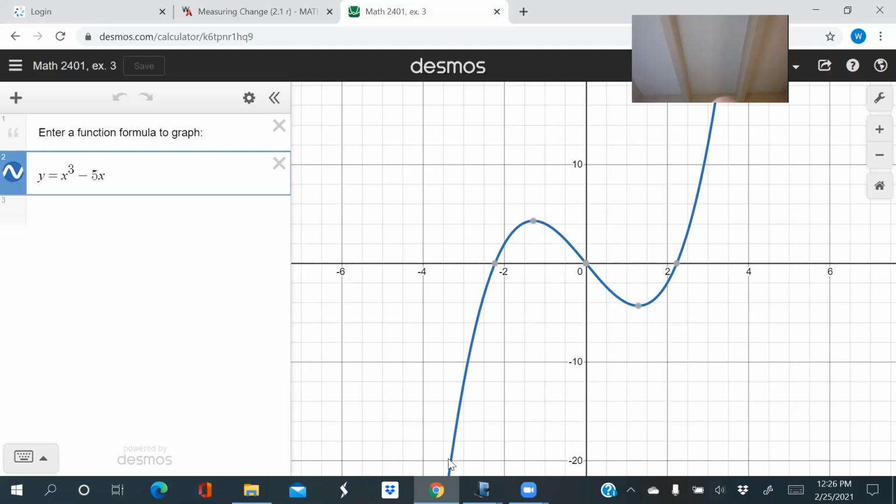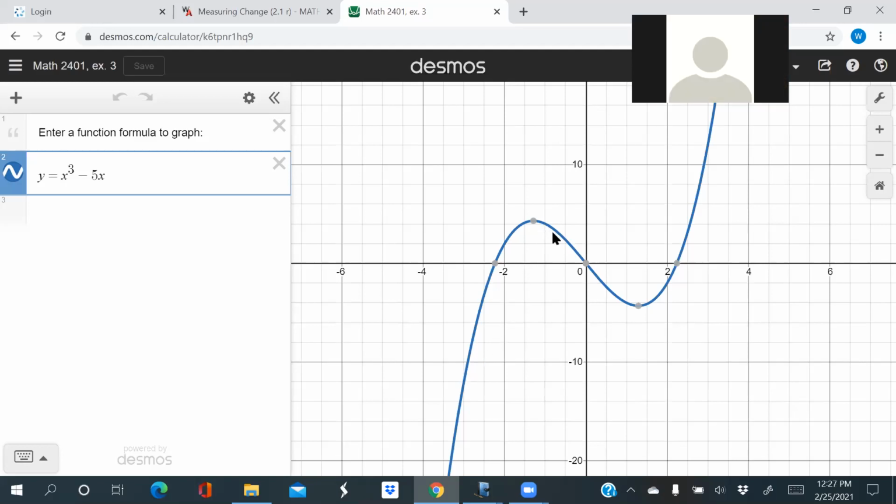So what we were calculating is the slope of the secant line that connected these. I don't have these 2 points drawn in, but the slope of the secant line that was connecting these 2 points, that's the average rate of change. So if you draw a line from here at x = -3 up to here at x = -1, if you draw that secant line, that average rate of change was the slope of that secant line. Does that make sense, Zamir?